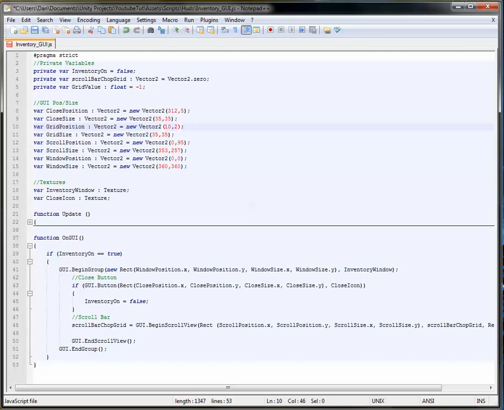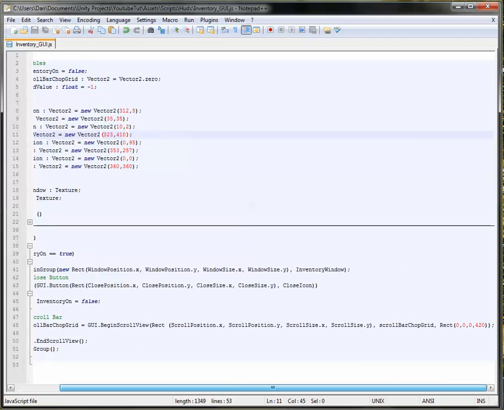And then for the size, this is the actual size of the whole grid, and then it automatically uses maths to make them all the same size, so all the buttons are the same size. So I'm going to use 323 by 410, so that's going to put a nice one there, and the 410, as you can see, it equals the same size as the scroll bar, but a little bit smaller.